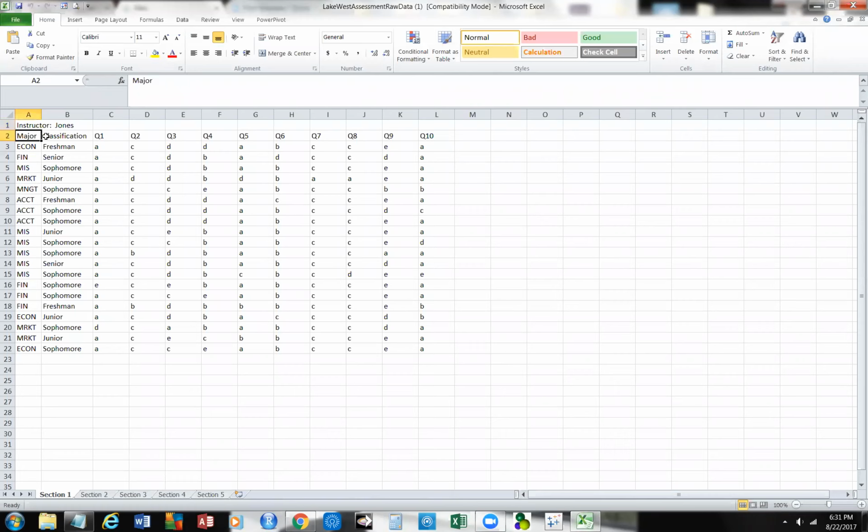Now, once you start to see this, you remember we've talked about this notion of an analytical cube, and this will help you start to understand what I'm talking about. Here are 10 questions. Okay, these are one dimension. Each of these questions asks students to respond to some question that feeds into instructional objectives of some kind.